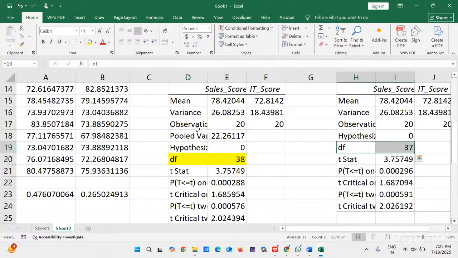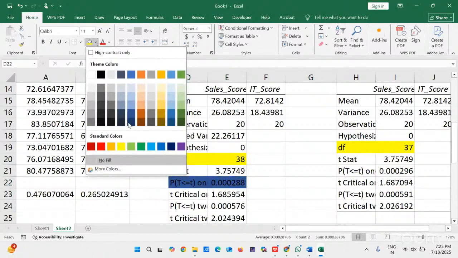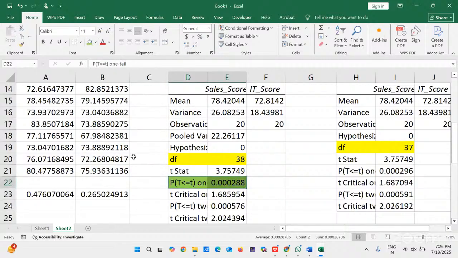If you notice, all the summary would be same. Your T stats will be also same, because T stats is nothing but the calculated value that will not change whatever you take, because the formula is going to remain same. But because of this DF, your probability value, which I'm going to highlight with green color, differs.